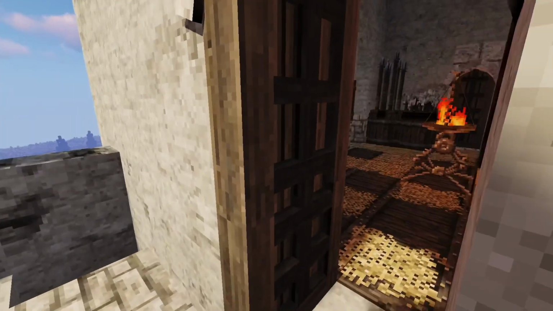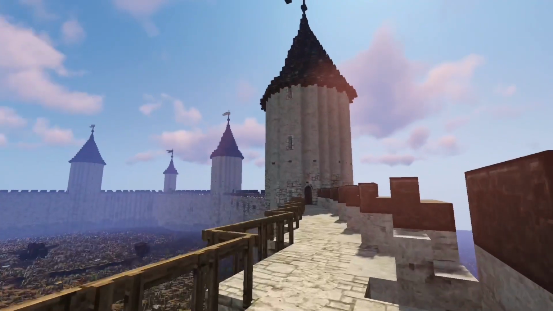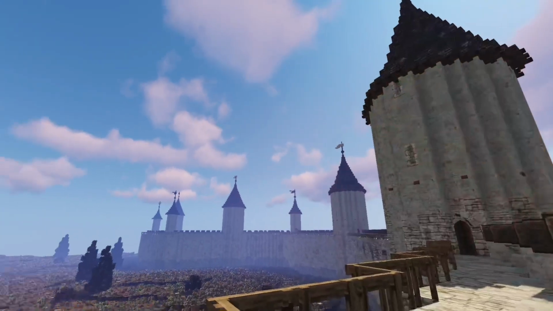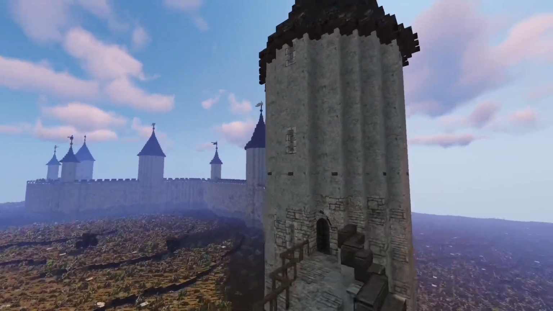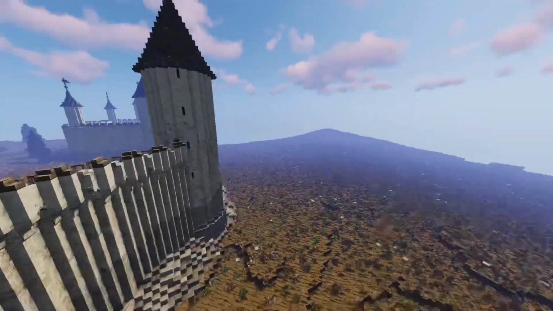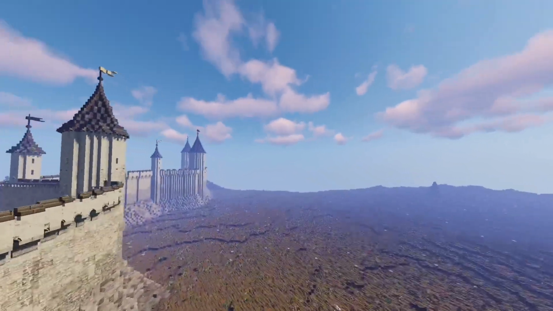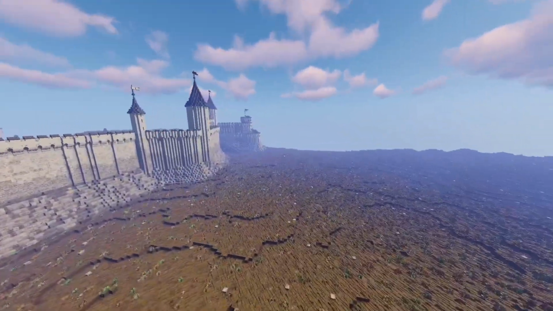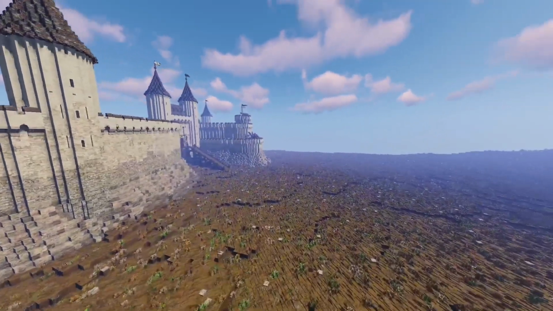So we're going to open this door here. And again, we're back on our battlements with those machicolations, but we're not going to check out the towers, as I stated earlier. Let's go ahead and fly around all this. And another thing, guys, I forgot to mention is that these walls are actually realistically thick. If you noticed when I was on the wall back there on the battlements, they're about 3 to 4 blocks wide.